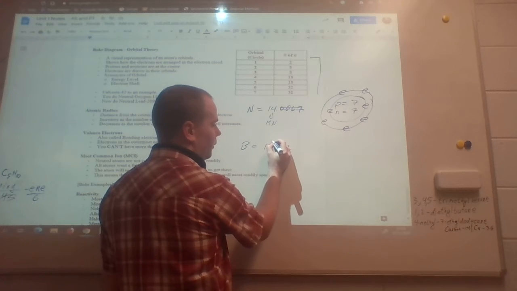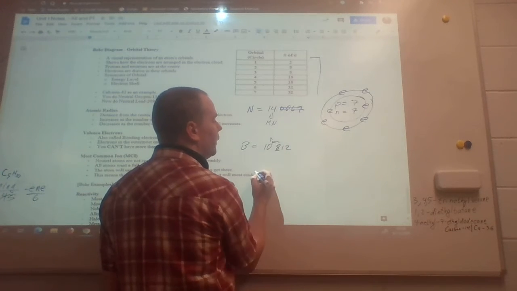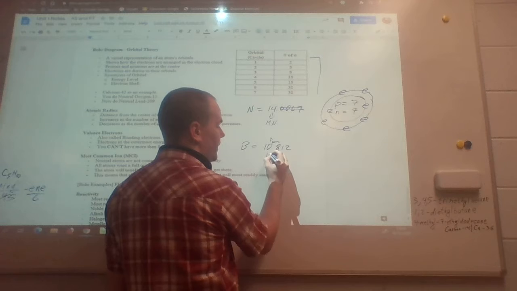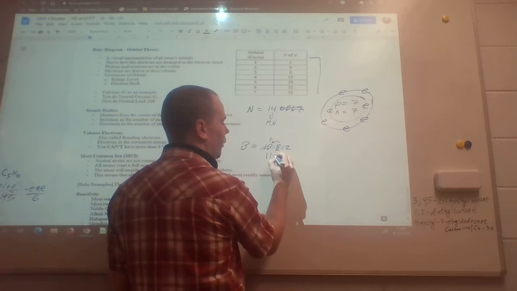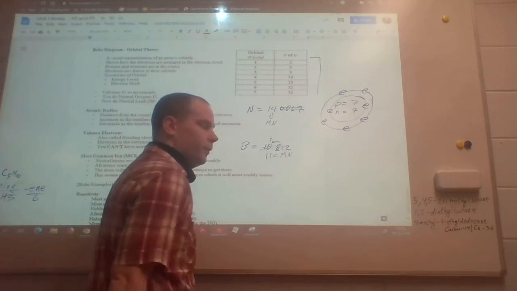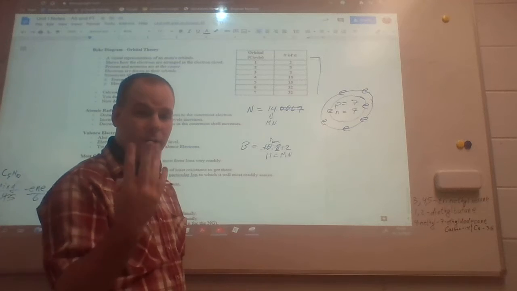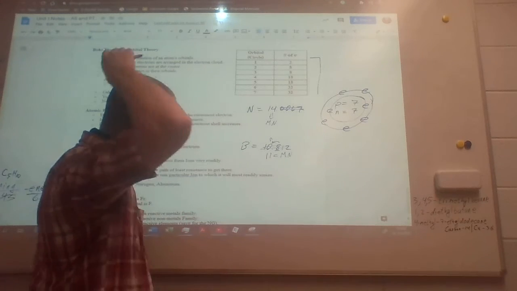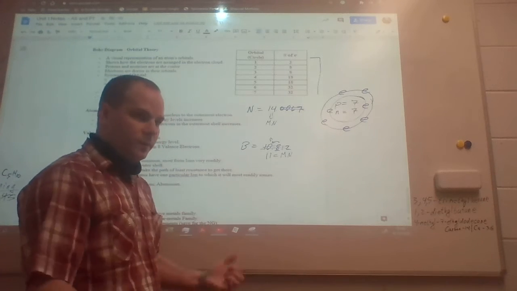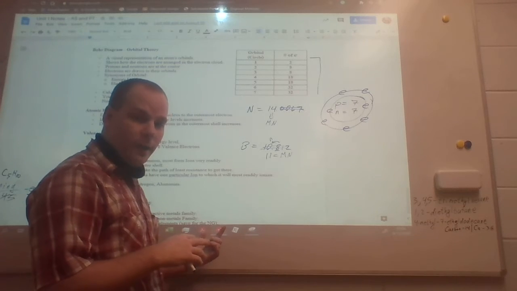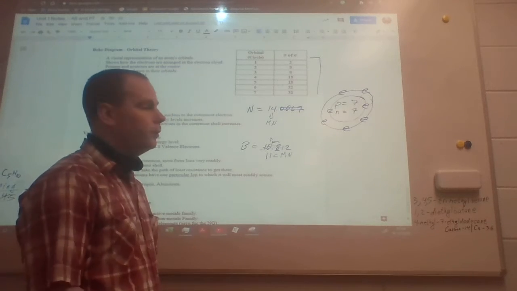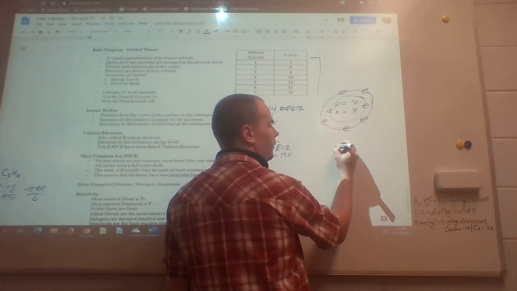The 8 is going to cause this to go up. So this is going to be 11 for our mass number instead of just 10, because the 8 makes the 10 round up. Now, protons, same thing. Atomic number is 5 for boron, blue number in the top corner. So we know P equals 5.